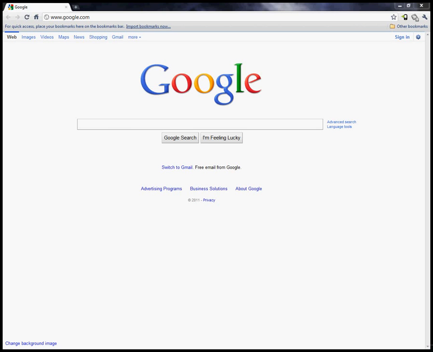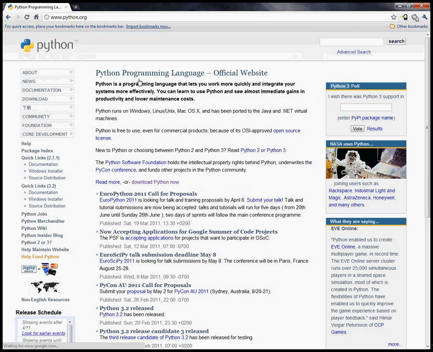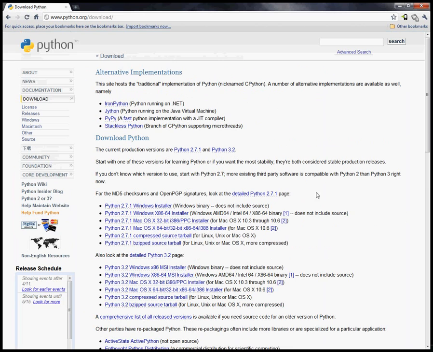You can do that by just visiting the Python website. If you're not sure how to do that or where to locate it, you can just always Google Python. It's usually the first link. It's the python.org website. Click on download, and then this is the download page for Python. Just download the file that you want, run it, go through the installation steps, then you'll have a working version of Python. And now to the IDE.